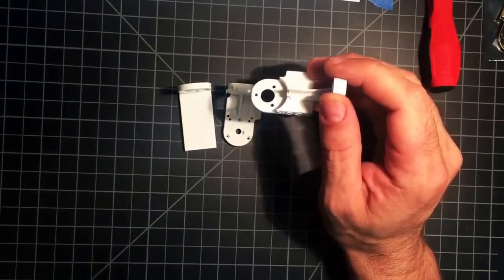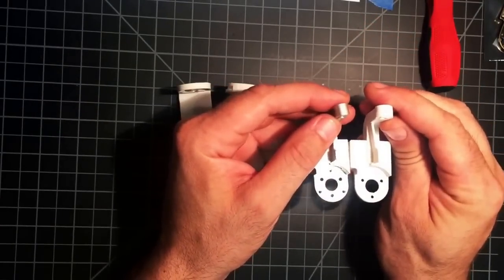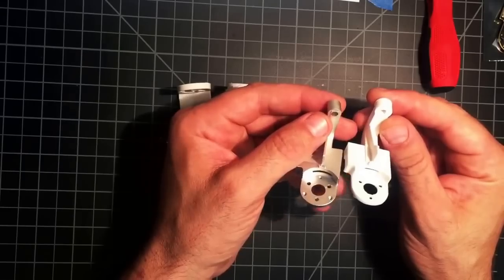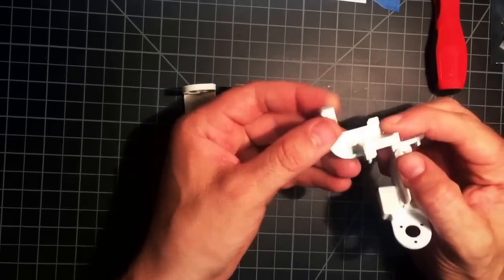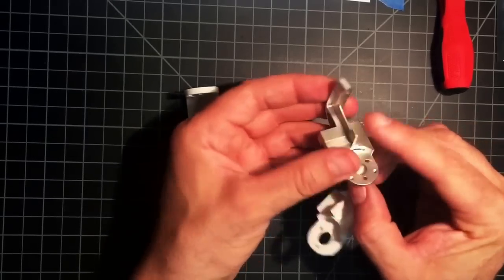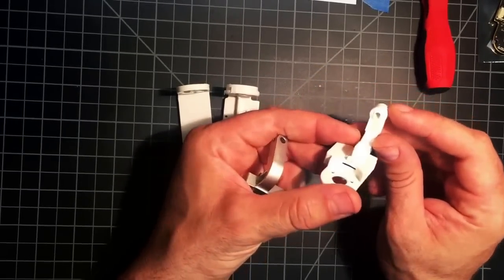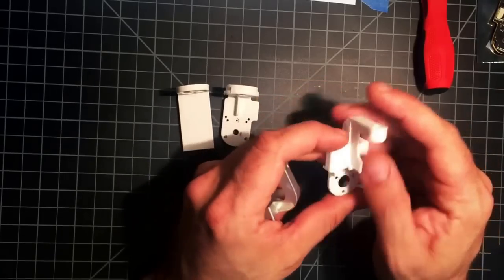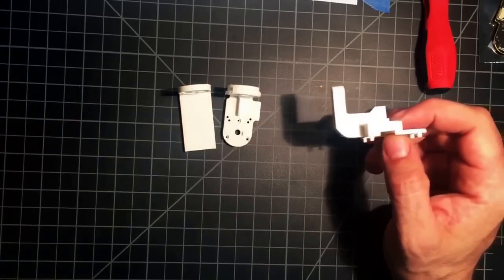These aren't an exact copy of DJI's parts. DJI's parts are aluminum, and so they can do without a little bit of material here. They have stuff cut out to lighten them up. These don't need that. These I can build up, make it a little stronger where it needs to be. Just in general, different because it's plastic.